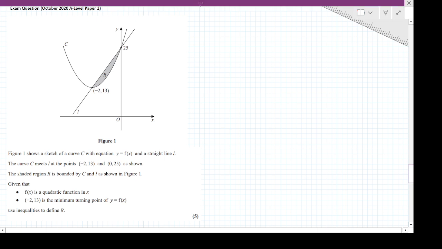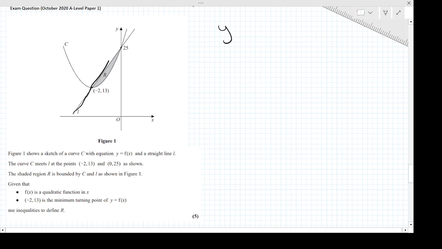Again, the same idea, we need to find inequalities. Again, the region is marked by the line L, right? And it's also marked or defined by the quadratic. So again, a very, very similar example. We need to determine the inequality, whether it's below or above the line and the curve. So let's deal with the line first. So the line is L again. So firstly, the line L, which is here, right? Is the region above or below the line?